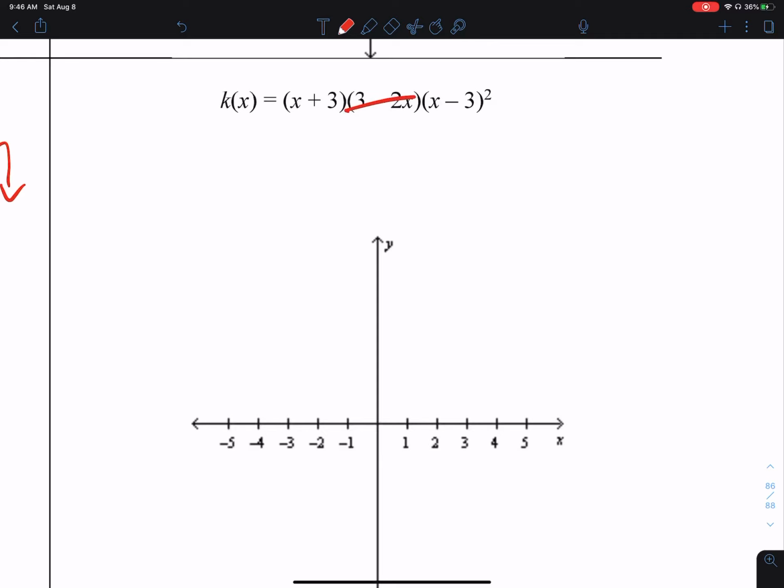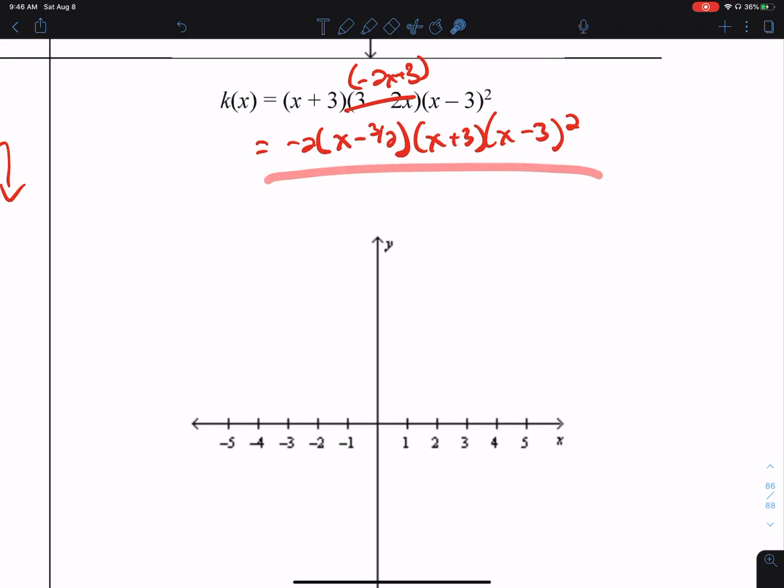Last one, I hate this. I'm going to rewrite this as -2x plus 3. And guess what? I hate that as well. I'm going to pull a -2 out to the front. I'm just going to move this over here as well. If I pull a -2 out, that's going to make this x minus 3/2. And hopefully you can see that the 0 for that's going to be a positive 3/2, which is 1.5. Then we got the x plus 3, and then we got the difference of x and 3 squared.